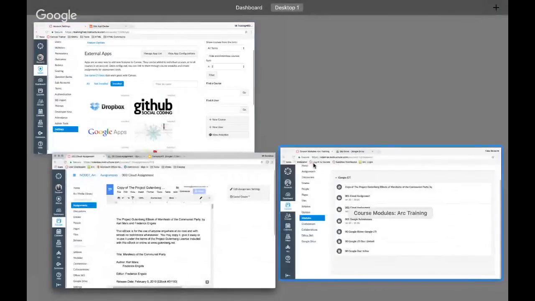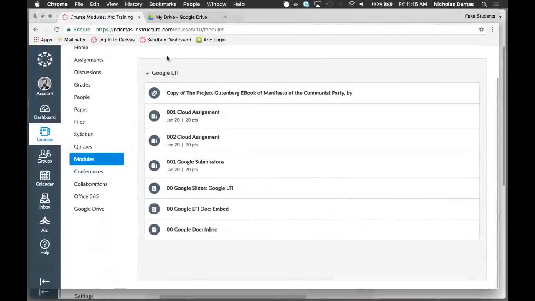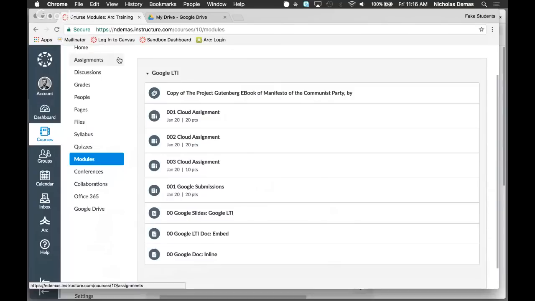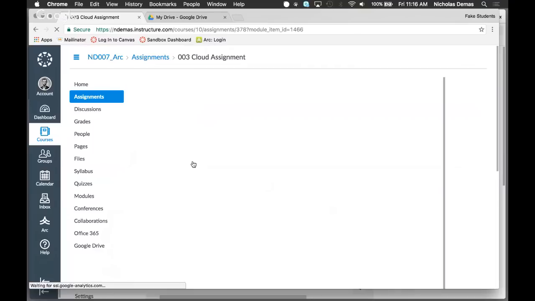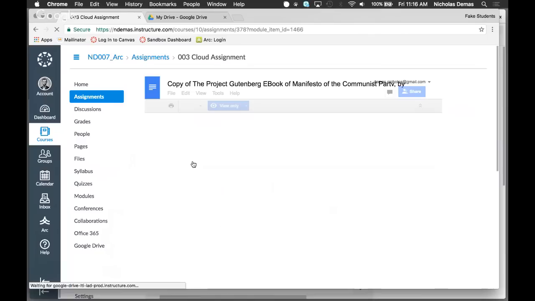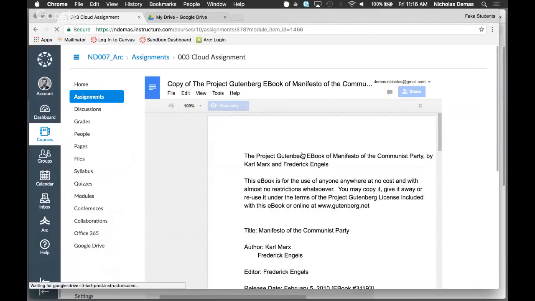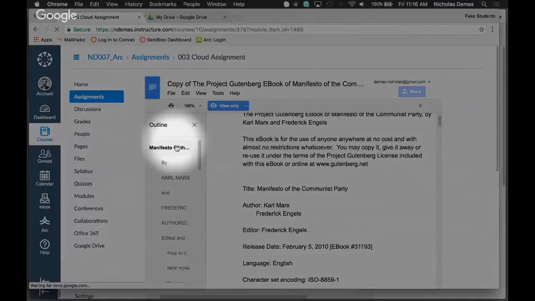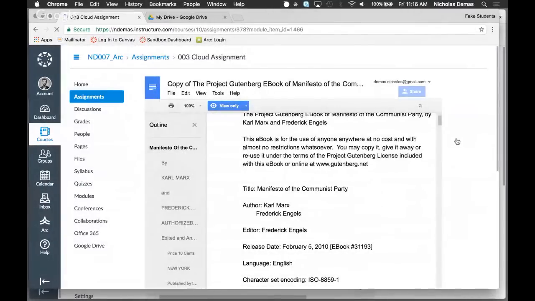Let's go over to the student view. Let me just do a refresh for my student. So I've logged in separately as a student, just so you're aware of what I'm working through here. I'm going to pull in this assignment. Here we are. We're able to take a look at the content that was rendered. It even provides a nice outline for it.